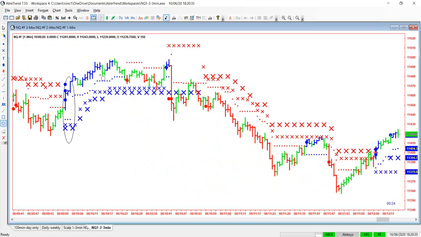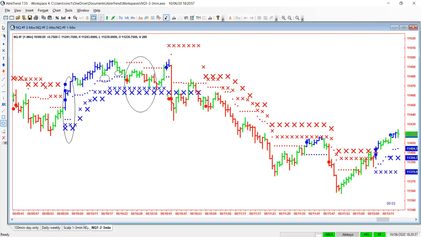If you get 2 green bars in a row, and you're in profit, we put the stop 2 points below the lower of the 2 green bars, which would be right there. Never hit it, kept on going higher. There's 2 more greens, stop goes there, we hit it there. Oh, that was good. That was 15 points. That was $300 Able Trend gave us in 15 minutes.